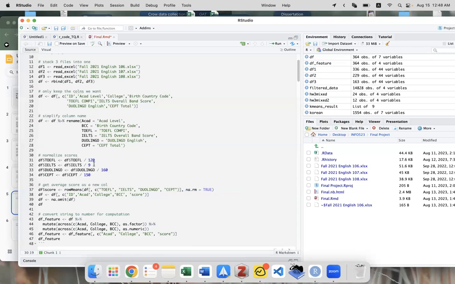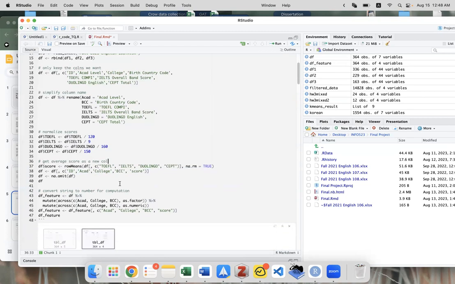So I need to normalize the scores. And next, I would like to get the average score as a new column, because some students took one specific test, some students took 2 tests or multiple tests. So in this case, I need to get an average score and add a new column.